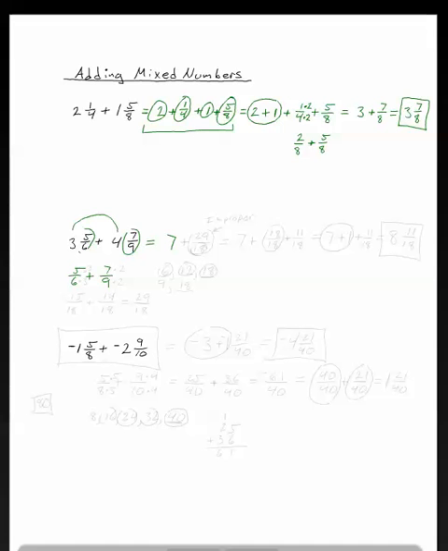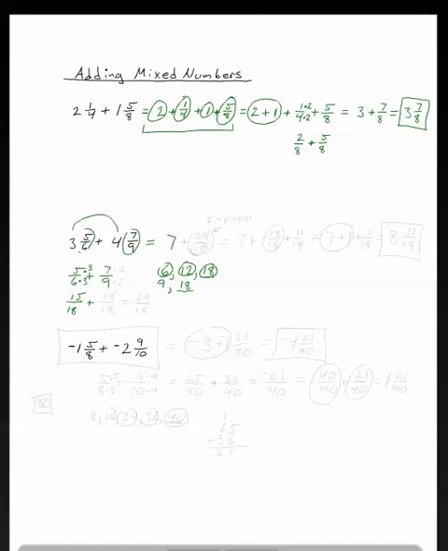So we need the first multiple of 6 and 9. So if we count by 6's, we get 6, and then 12, and then 6 more is 18. Well, if we count by 9's, the first one would be 9, and then the second one would be 18. So 18 is the first multiple of 6 and 9. So now we go, 6 times what is 18? Well, it's 1, 2, 3. So 6 times 3 is 18. So when we go 5 times 3 is 15, and 6 times 3 is 18.